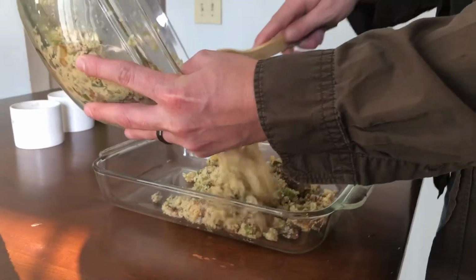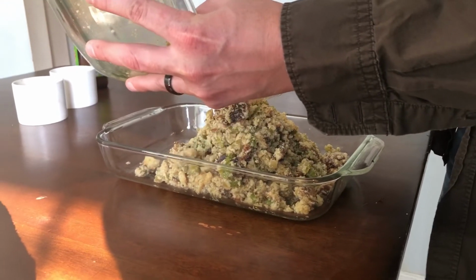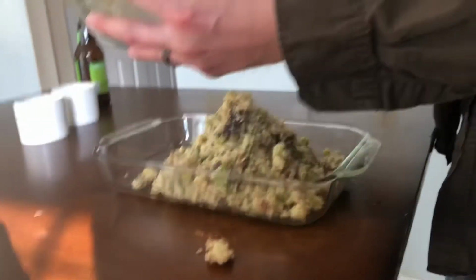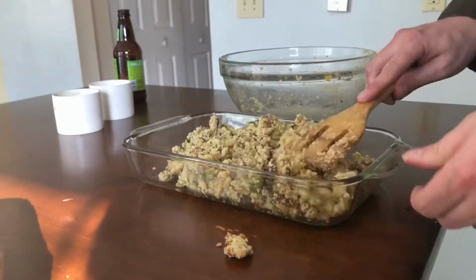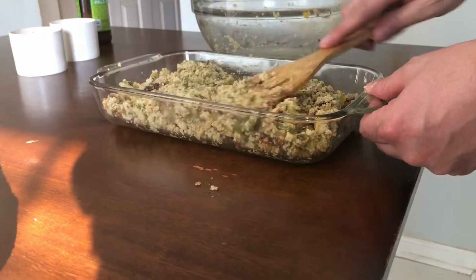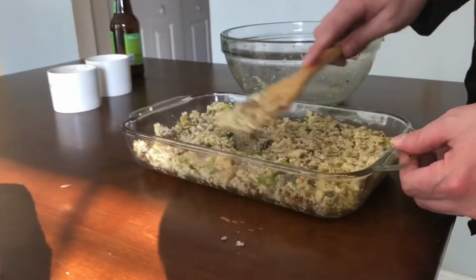Try to get every little last morsel out of here. And I mean every morsel. It's very important. Should have grabbed a rubber spatula. No, it's good, honey. That's fine. It's done. All right. Spread this around, nice and even. One piece got away. The one that got away. Pack it down, make it nice and even.